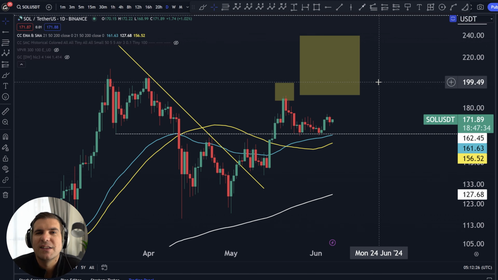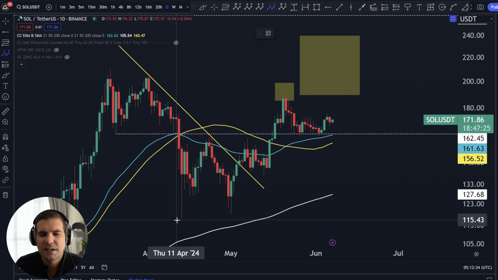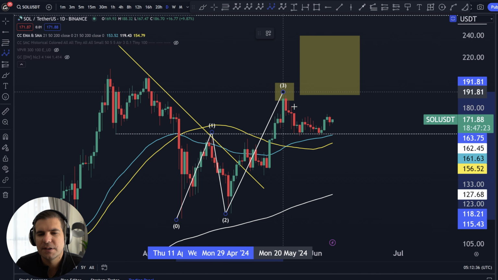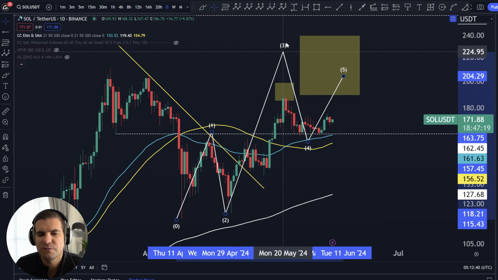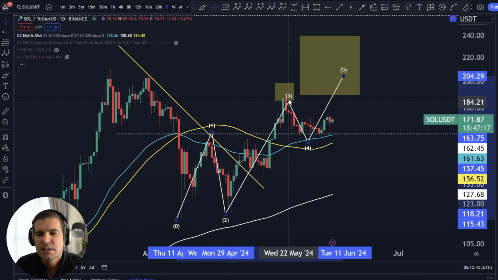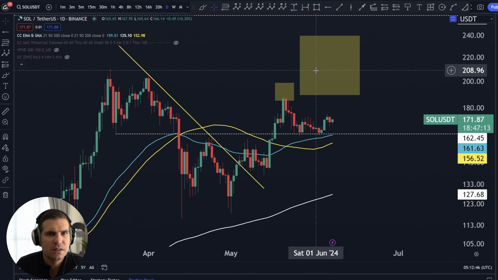Okay, so I think it's very unlikely to be the case that we are in some kind of diagonal based expansion. Okay, it's very important to understand that. We are not tracking a leading diagonal, because that would have to still have our 1.618 trigger point, which means price would have had to have rallied up significantly higher already. And we can't be doing an impulsion because, again, we haven't hit the 1.618.